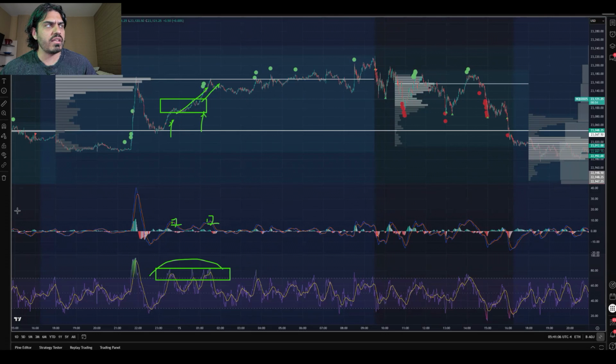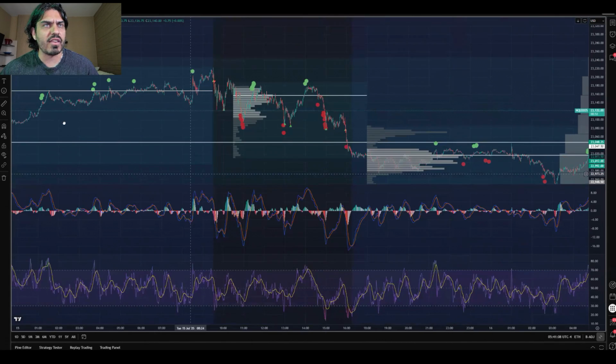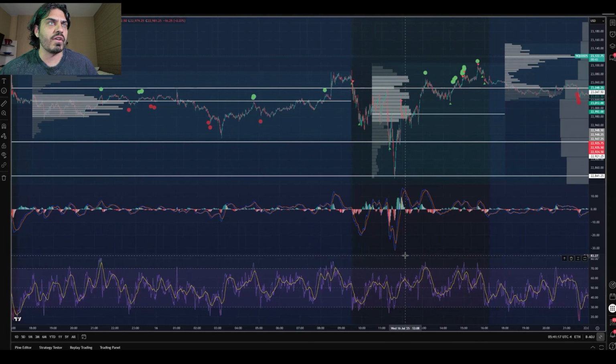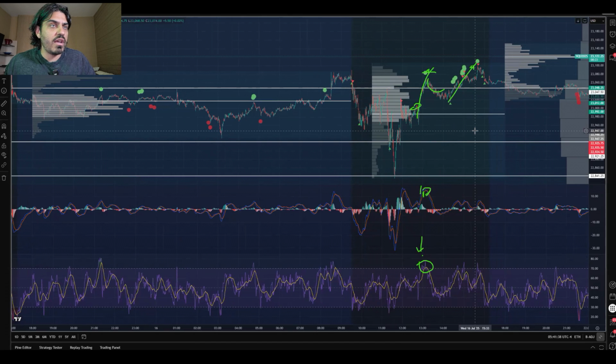So the question is, okay, that's great. They may not always work that well, right? There are instances where they can present some kind of upside momentum or downside momentum, and it could come together very nicely. But in reality, who moves the markets? What moves the markets? Because even if we're looking at crossovers or extremely overbought and oversold territories, like here, we get this expansion to the upside on the RSI. You get a crossover to the upside. We get a little pullback, but markets ultimately continue the trend. So there are instances where they can work, but all in all, trying to rely only on this really narrows the point of view.